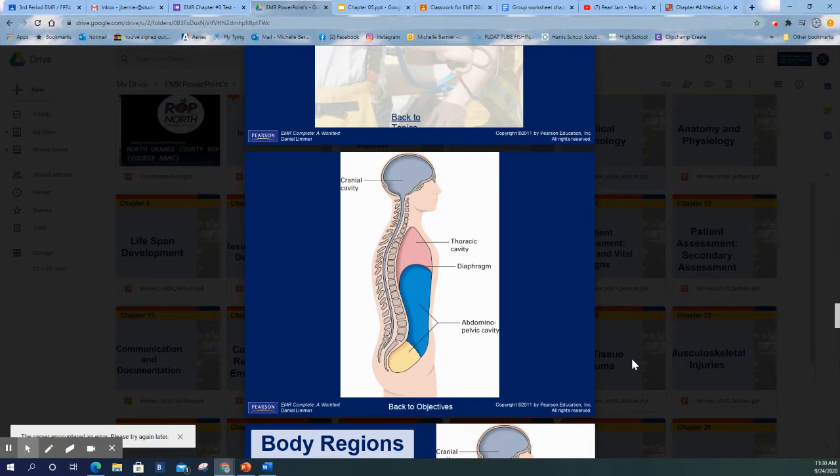The abdominal cavity itself is housing most of our organs, obviously the majority of our digestive organs, and there is very little protection in this area, with the exception of muscle and your spinal column on the backside of the abdominal cavity. And then we have the pelvic cavity as well, which is protected by the pelvic girdle, the hip bones, and the coccyx of the spine. Basically, we're looking at reproductive organs housed in this area.